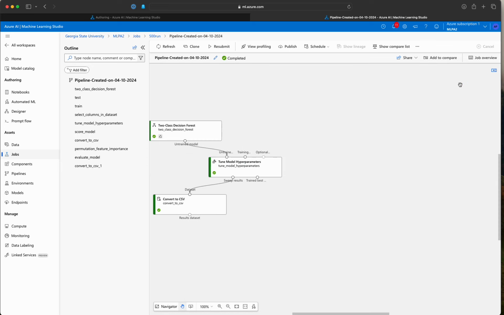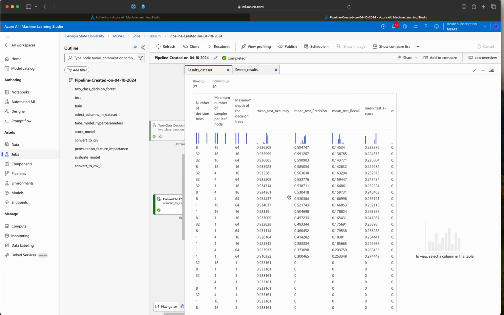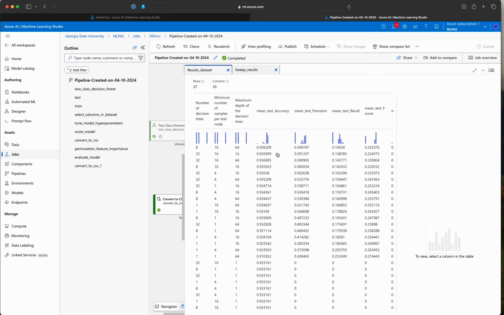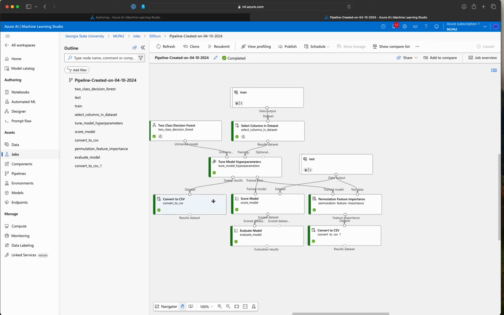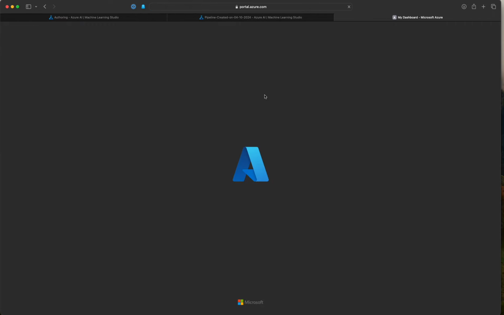If I wanted to download this data, you can right click on convert to CSV. You can preview the data, the results data set here. Still the same data. But now if you actually want to access that data, go to the results data set.